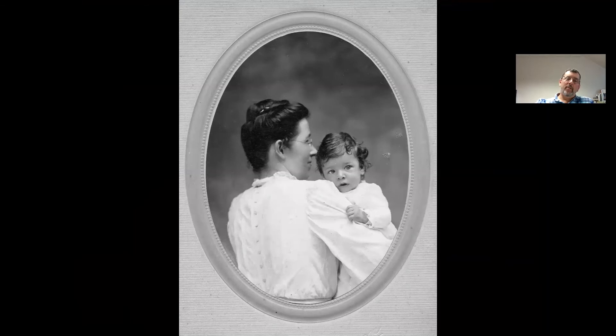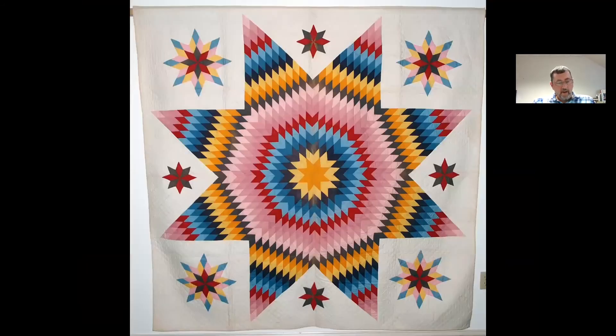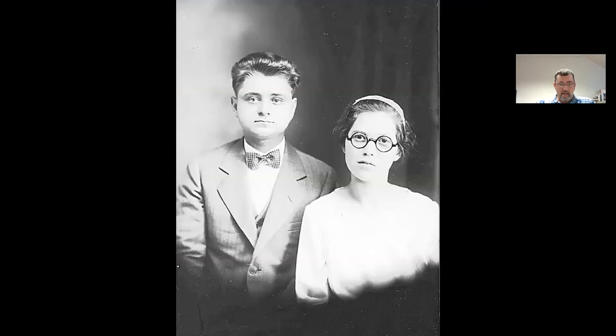I think it's an unusual photograph for that time in this particular Mennonite community. Here's another Lone Star quilt, made in 1927 by Priscilla Castle Stauffer, wife of Levi Stauffer of Vernfield, Lower Salford Township. It was given as a wedding gift to her granddaughter, Esther Stauffer of Vernfield, when she married Raymond G. Musselman in 1927. They were all members of the Indian Creek Church of the Brethren. It was passed down to their daughter, the donor. It's 76 by 74 inches, given by Lucy Musselman de Perrault. Here are Raymond and Esther Stauffer Musselman at the time of their wedding in 1927 — these are the people the quilt was made for on the occasion of their wedding.